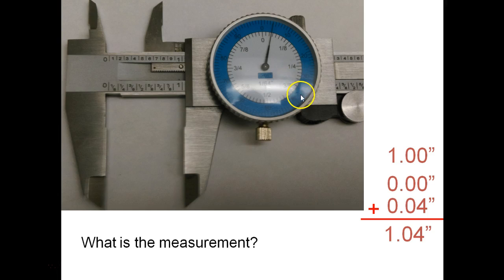Now a common error with this situation is you would count these ticks and say, well, it's at 0. It's at 1 inch, so 1. And then start counting 1, 2, 3, 4, and put 1.4 down. Now 1.4 and 1.04, there's a difference. So make sure that you always reference back to the 0, the 10, 20, 30, 40, and then count the ticks from that point. But that is a common error in this area right here, between the tenth of 0 and 1 tenth of that. You'll run into that situation.